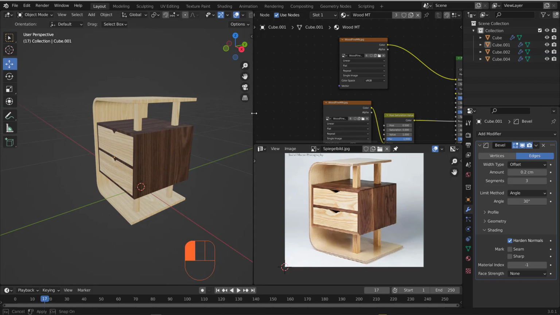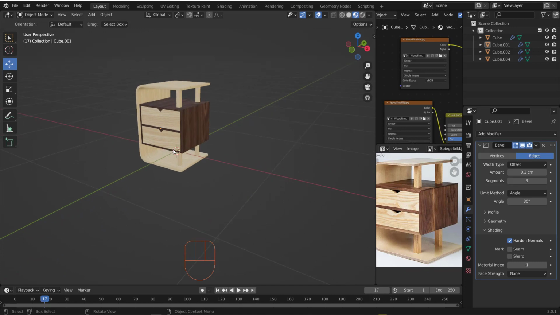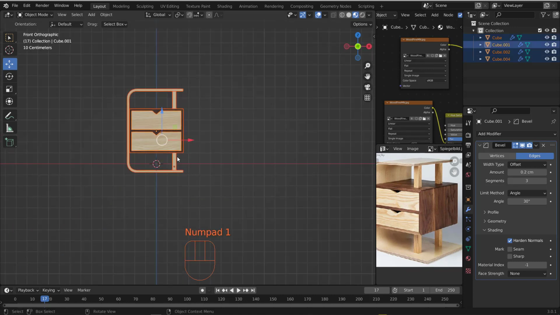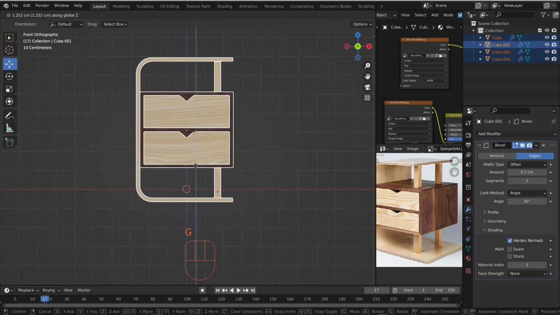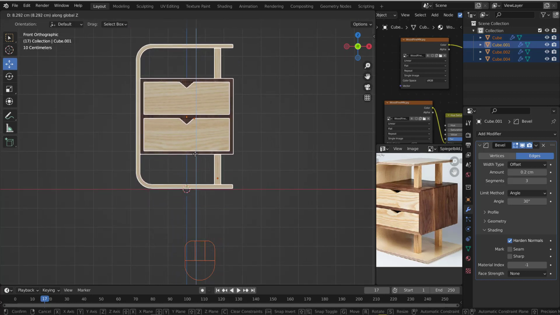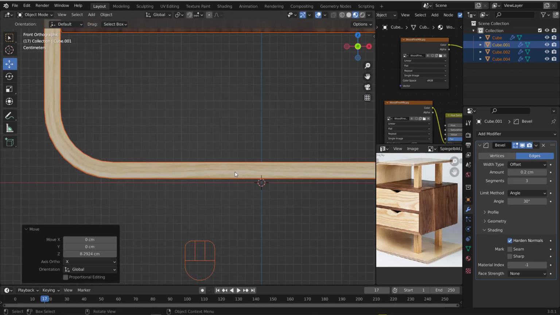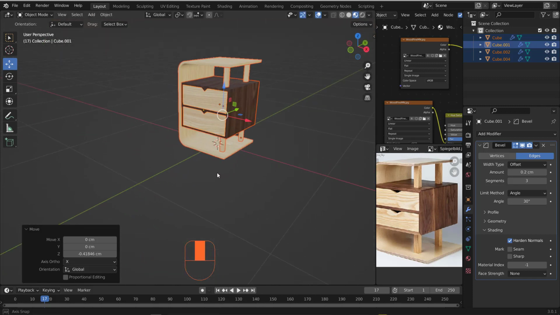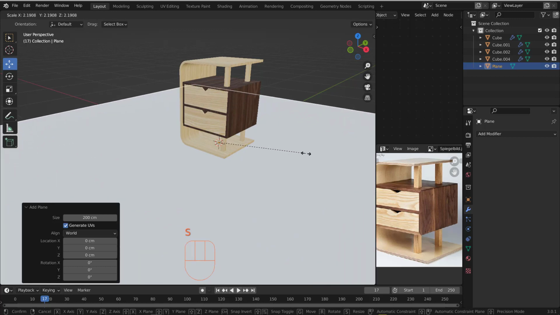Okay, now let's make a quick render of this new piece. So first, let's select everything and go to front. Hit number 1 from the numpad. Hit G then Z to move this on the Z axis, and let's put this above the ground. Alright, I just need to align it better. G, Z, and take this down just a little bit like this. It's cool. Hit Shift A and let's add a plane. Hit S to scale it, make it big.